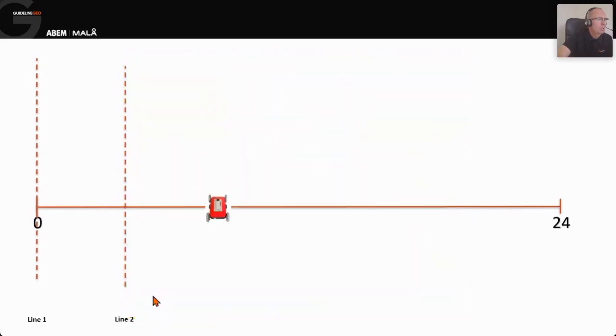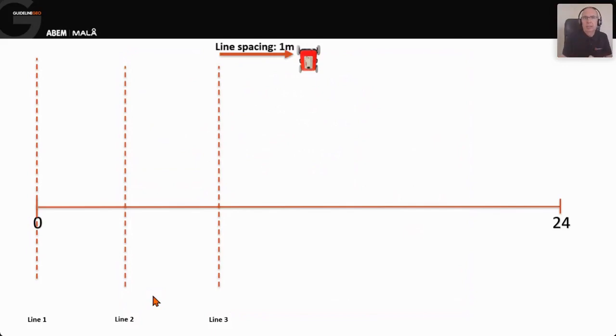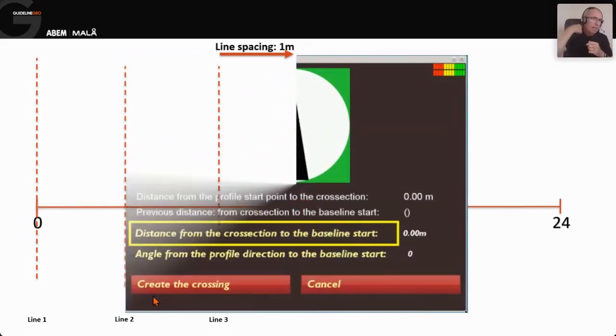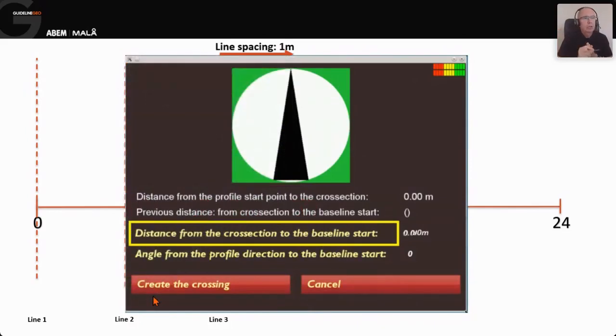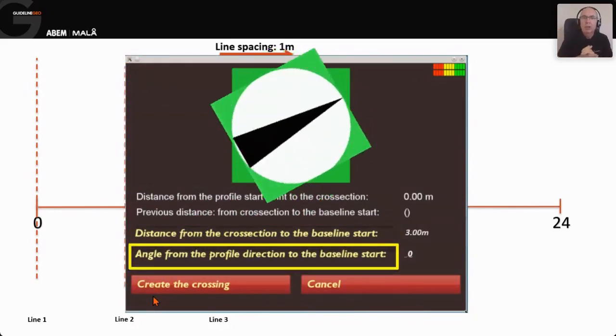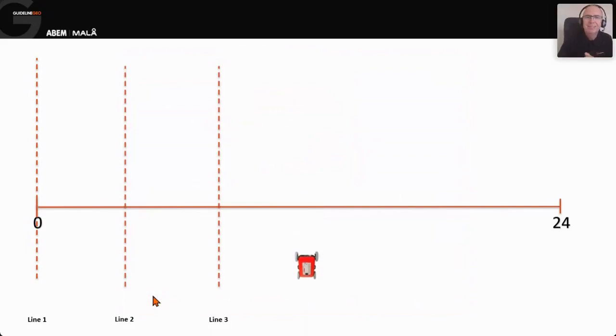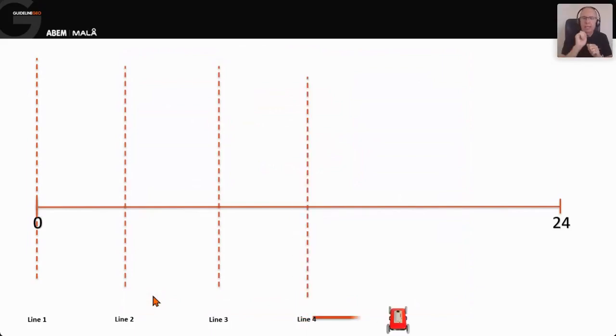Now, once you've done 2 lines, the GPR will figure out what you're doing. If you're keeping it consistent, if I've gone 1 meter each time and I've zigzagged in both directions, the next time we do the baseline crossing, so again, moving over, moving down to the baseline, coming to this box here, it will automatically go to 3 meters and the compass will automatically point to the right for you. And all you're going to do then is just confirm it by hitting the baseline crossing.